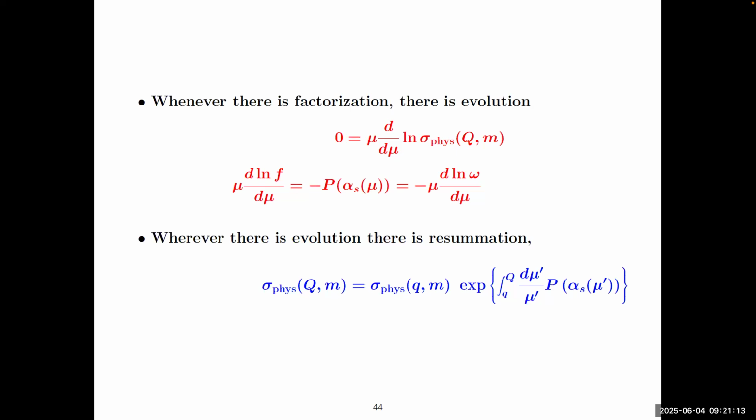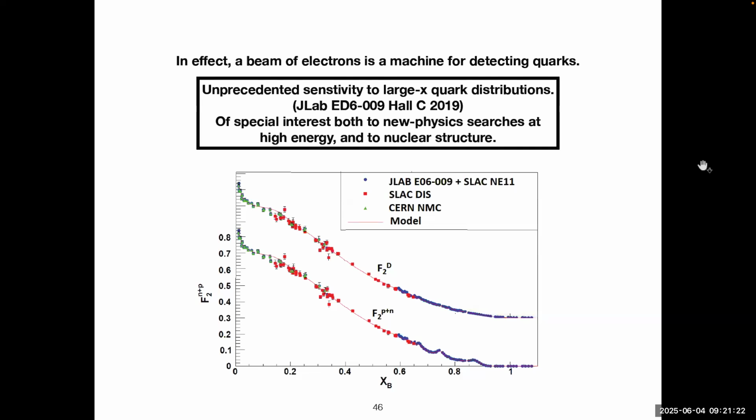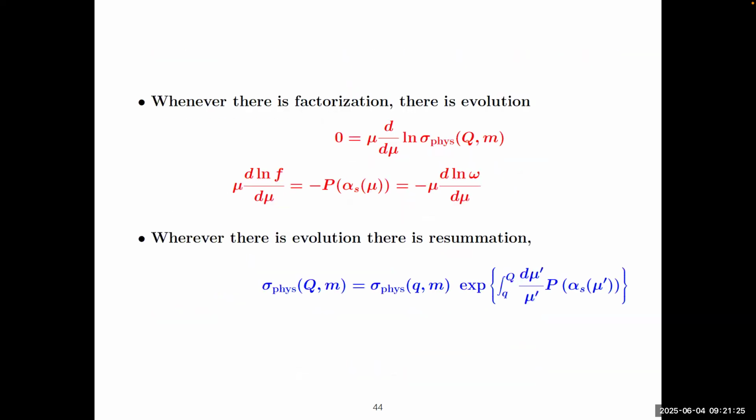Wherever the factorization scale is large enough so that this alpha s of mu is meaningful. We might have this f here at 100 GeV, and we'd like to know it at 2 GeV. We just have to solve this equation with the right-hand side being something we can calculate. As long as alpha s of mu stays reasonably small, we can do this as fixed order perturbation theory. And the solution we find, we can solve for f and put that back in the cross section, and we can find expressions like this.